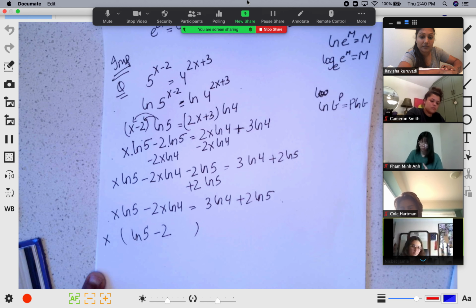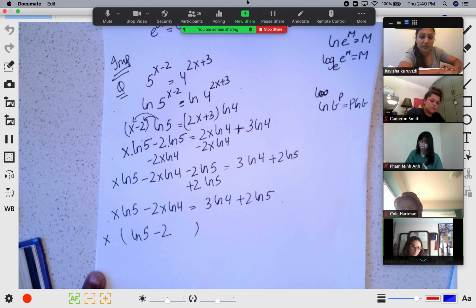Close the bracket and then close the bracket for the numerator, divided by, then again open the bracket, you get ln 7, close the bracket, and then you put minus 2, then open bracket 3, close the bracket, and then close the bracket for the denominator and press enter. You got your answer, 12.11. Did you get your answer, Kylie, or no? Yes, I got the same answer as you.